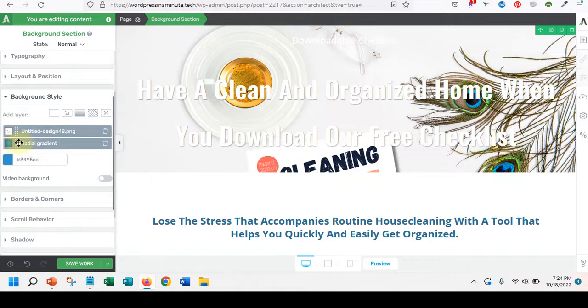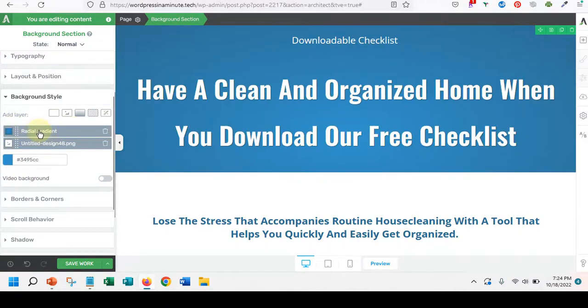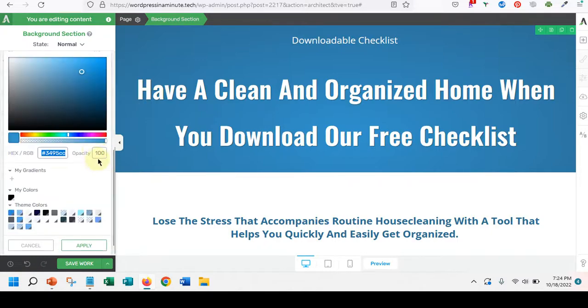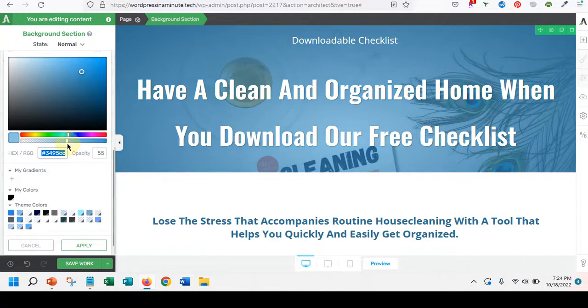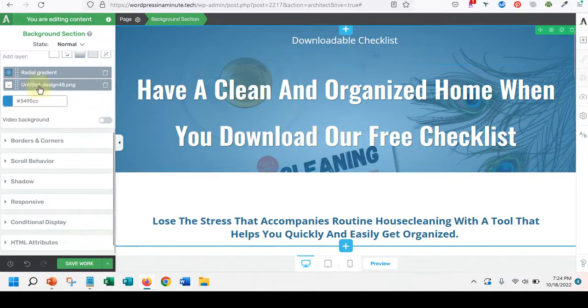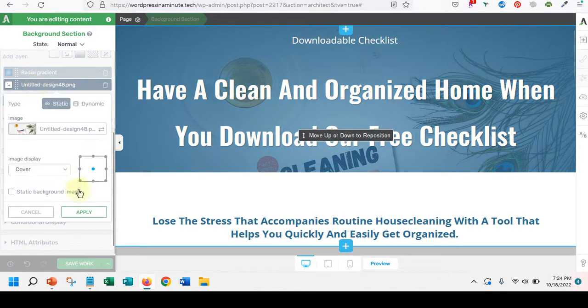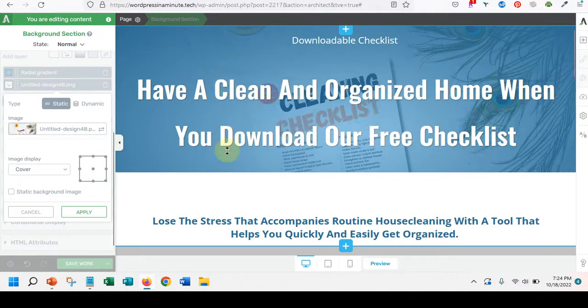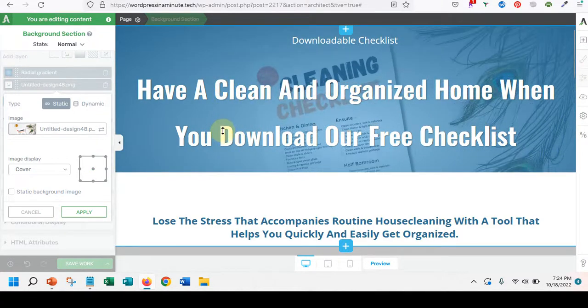But it's going to look even better because I'm going to slide this color on top. And then I'm going to click on it so that I can edit it. I'm going to change the transparency so that you can actually see it. So now you can see my image, but it looks like it's kind of down on the page. So I'm going to click on this again. And once I have this selected, I can pull this up so that my lead magnet is showing a little bit more.